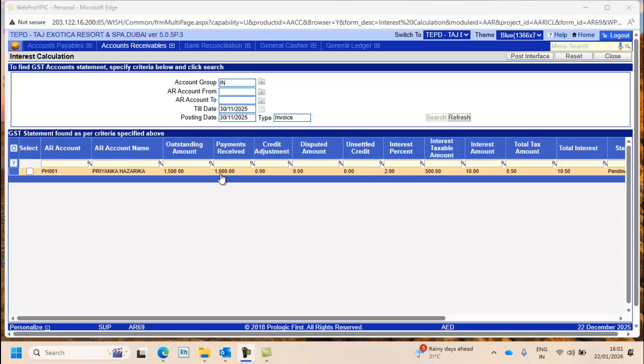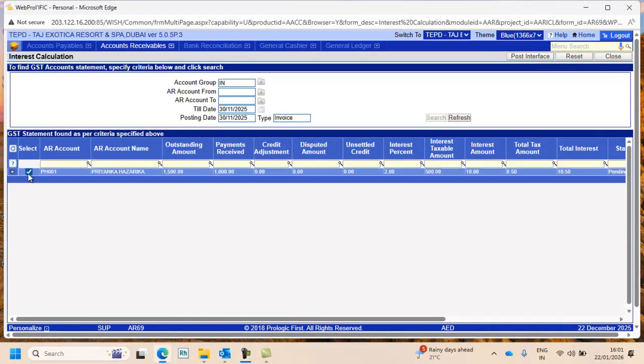It has also applied the tax percentage on the interest amount. From here, you can post this particular transaction to the interface, which is the post interface transaction screen in General Ledger. So to do that, I first select the record by clicking the checkbox in the select column, and I will say post interface.